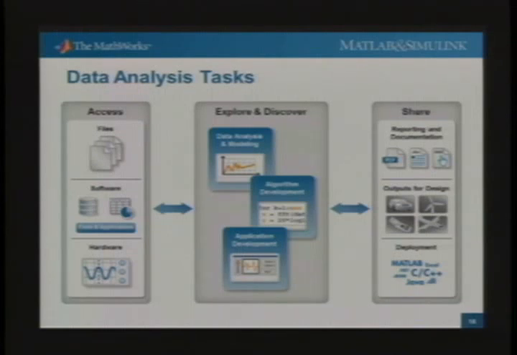Or you can create a nice little application, a GUI that others can use. You can just sell it to your customers. Now, these are the main steps of data analysis. Other than this, there's a very important fourth step: automation.